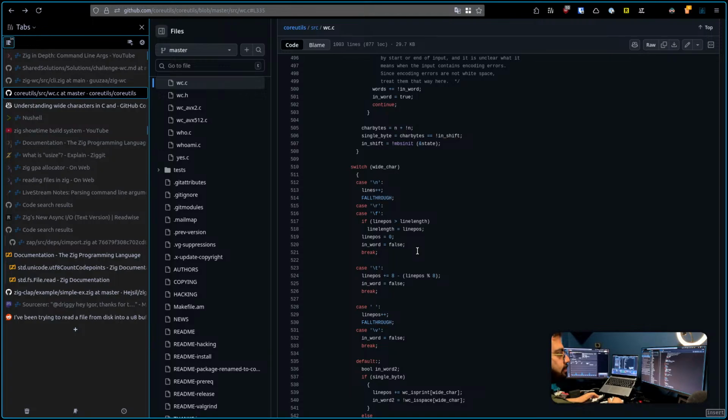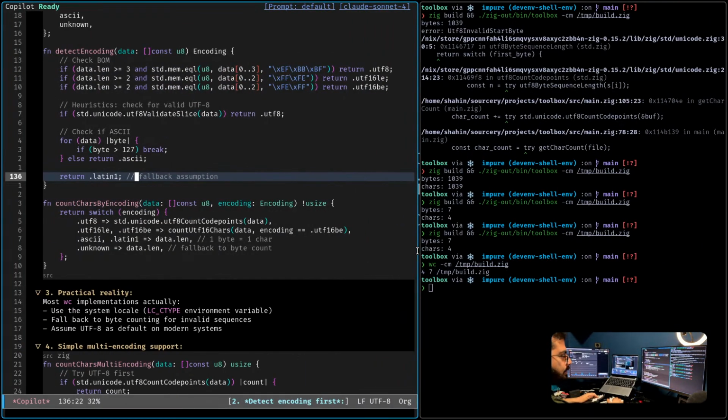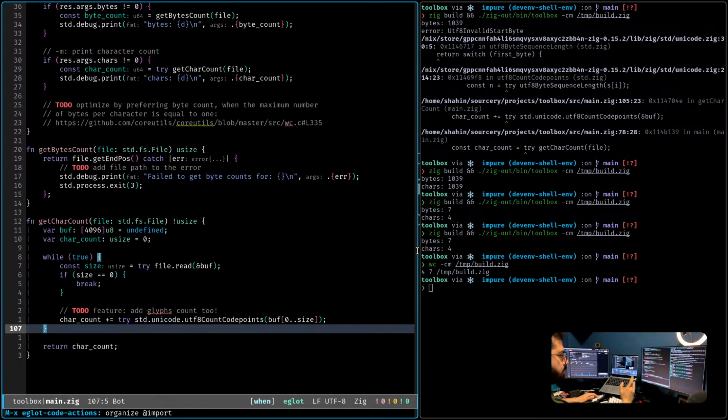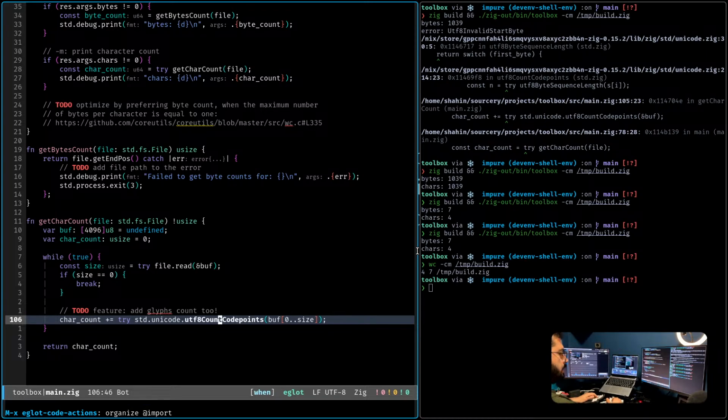Okay, I need to get back to this. I think it's enough for today. But so far, I have implemented the charts. It supports Unicode and ASCII, but it's failing on other multi-byte character representation encodings, right?